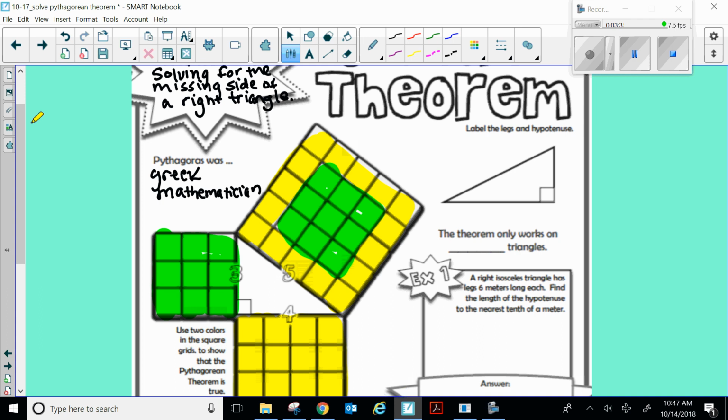Okay, so let's go ahead and label the legs and the hypotenuse of my triangle. So I know that my legs are what make up the right angle of my triangle. So I have a leg, and it doesn't matter which one would end up forming square A or square B, because I'm just adding those together. And then my hypotenuse is always located across from my right angle. And it's the slanted side or the diagonal of my right triangle. So this is the hypotenuse.